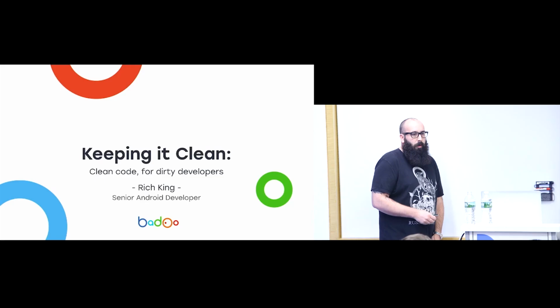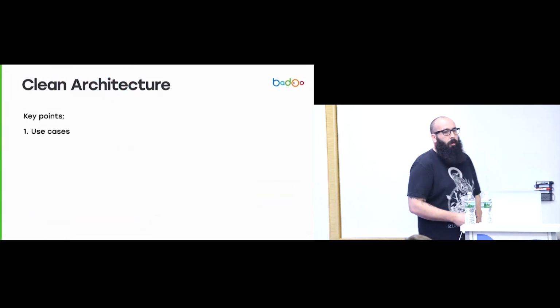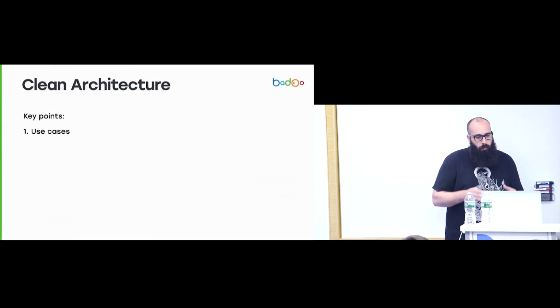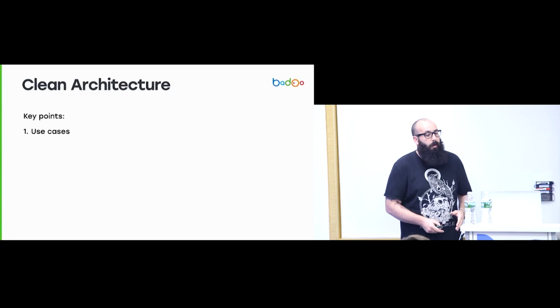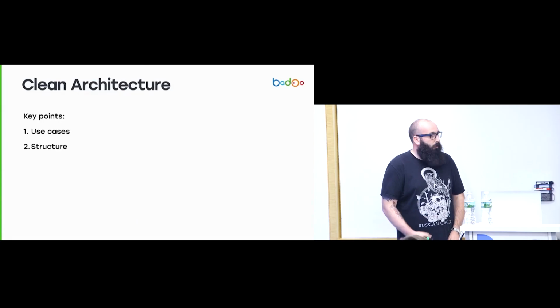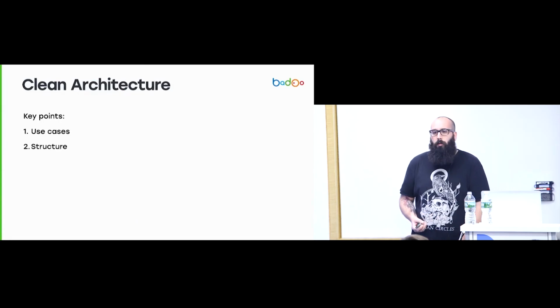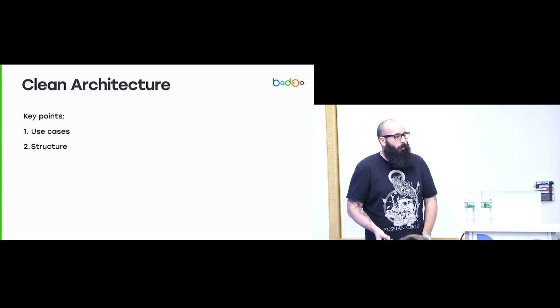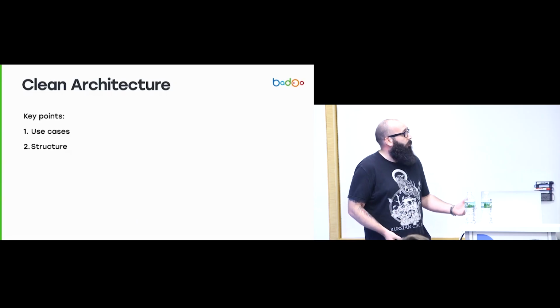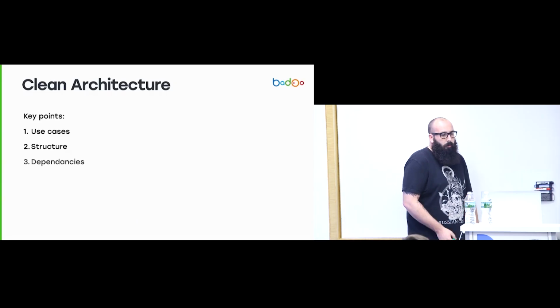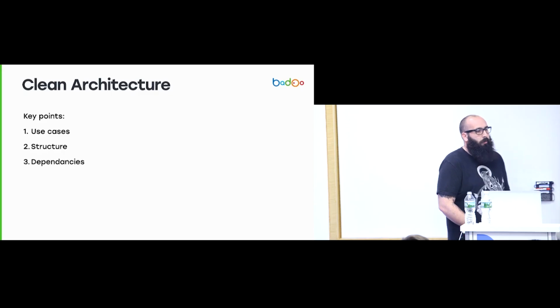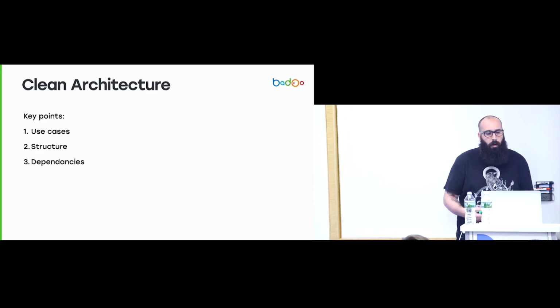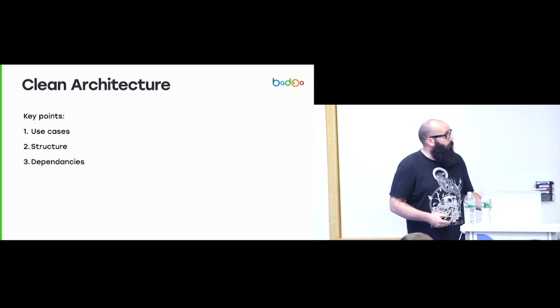Clean architecture is focused on the use cases, the business logic of your app, not anything else. That is the important part of your application. It's focused on the structure, what your package structure of your app is. You should be able to look at your app and understand what its actual intent is. The dependencies should face in a single direction. They shouldn't be cyclic, and it should be very easy to see where things go.